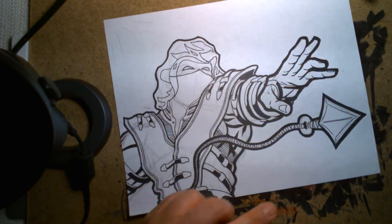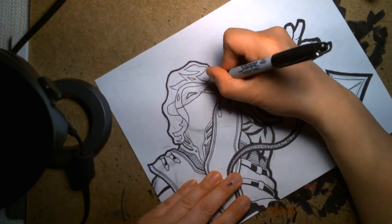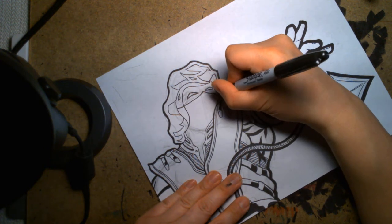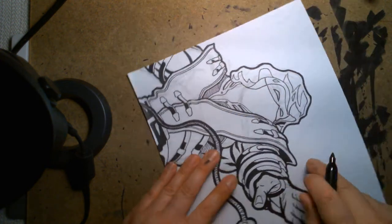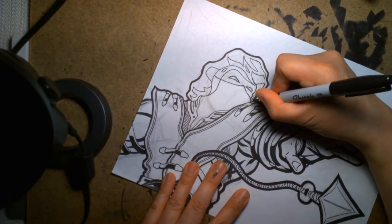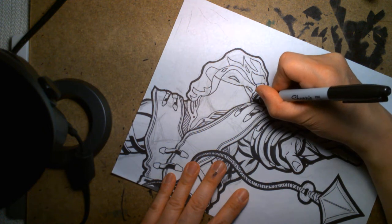All right, so there's a chance I could have messed this up here, but I'm not sure yet. Well, we won't know until I actually go over this part, because I just kind of drew a bunch of lines where I was gonna block in the shadows in the darker bits.